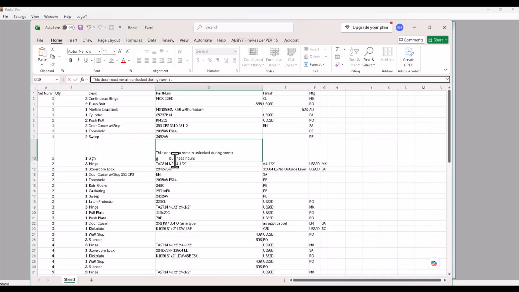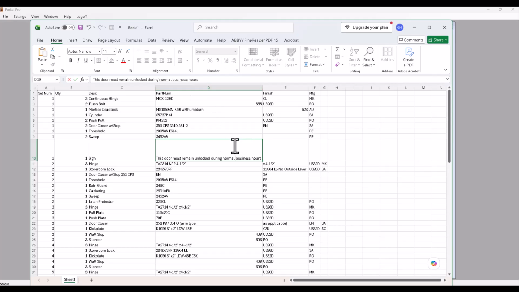You can see that we have business hours too. It's not showing up here. So what I want to do is hit delete while my cursor is still in this box. And that brings it up to the next line. I'm going to go ahead and delete, get rid of that G. And I want a space in between here. Yeah, it looks like it has a space. Okay, so we're okay. So now I've got it all in one line.